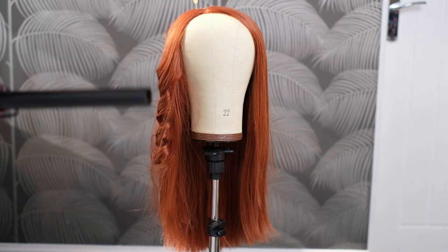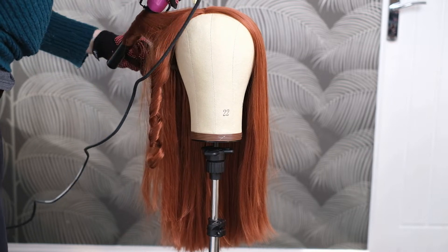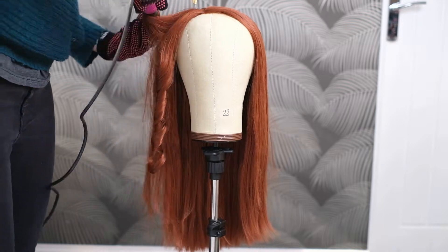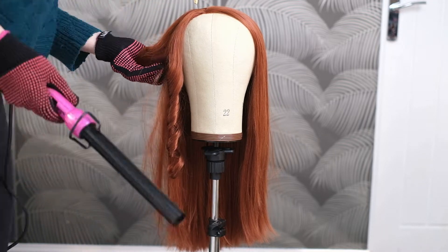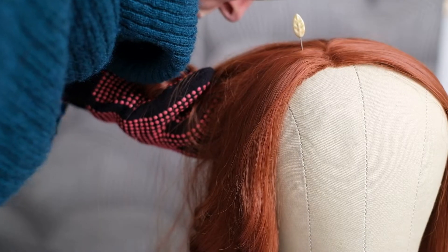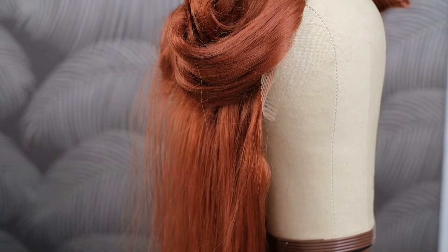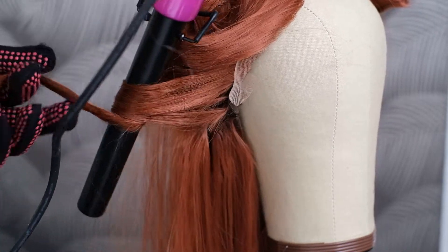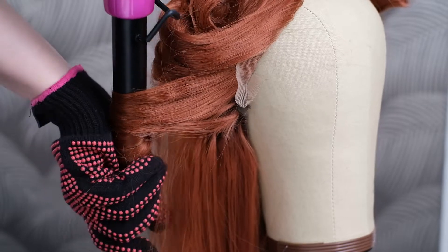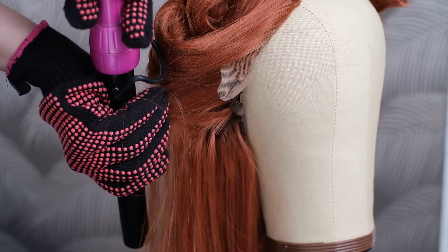Once set, if you let it go you'll see the curl has kept. I take another section of hair and curl it in the same direction since it's still part of the front and those sections should be going backwards. I hold it in my hand again, blow on it, and then release. I do this for the whole front section then use a clip to move that hair out of the way, allowing me to work on the hair underneath. You can see why the heat protective gloves are really important here — you do have to hold that hair in place or you'll lose the curl. Also the glove underneath the section means you can pull the wand out really easily.